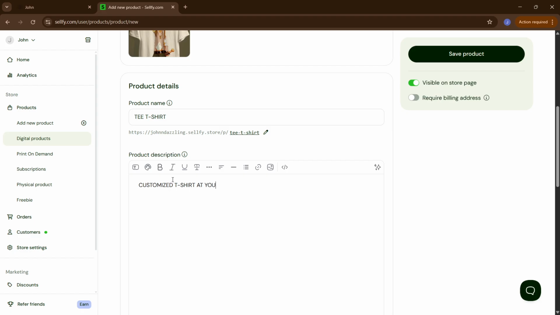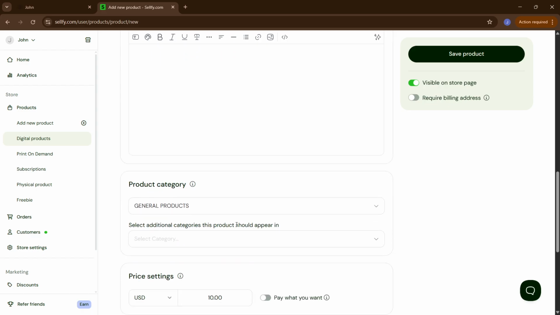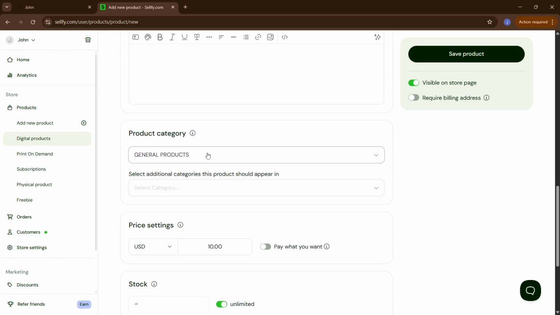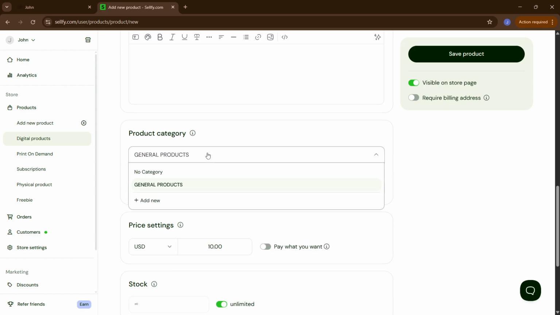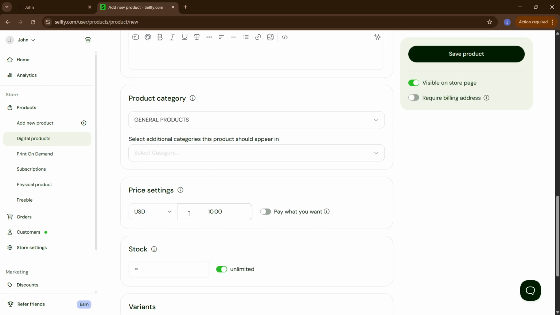If you have visuals, add preview images. These help shoppers see what they're buying and can significantly boost conversions. Use clean, high-resolution images that highlight the best parts of your product, such as cover designs, sample pages, or screenshots. Keep the visuals consistent with your brand style for a professional feel.